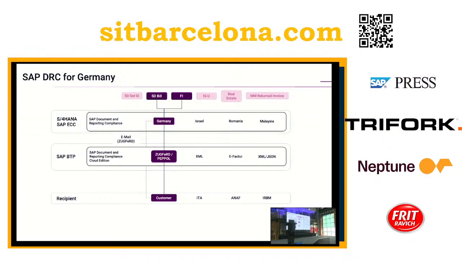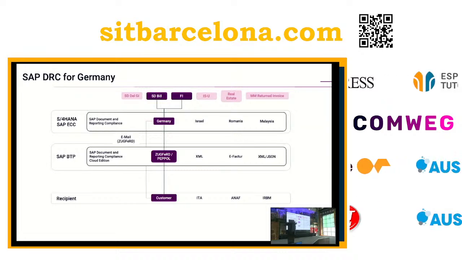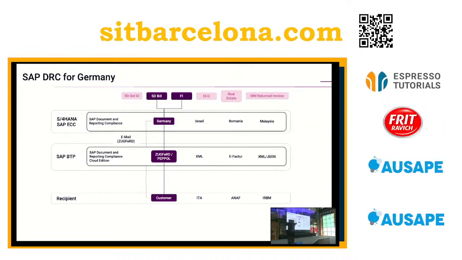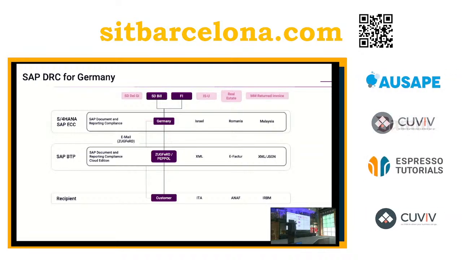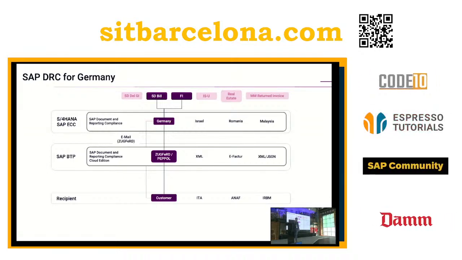For the ZUGFeRD solution by email, you don't have a tax authority involved in Germany, but you have the communication through email. You send directly from the S/4HANA solution, from SAP DRC, to the customer. Simple, but difficult.